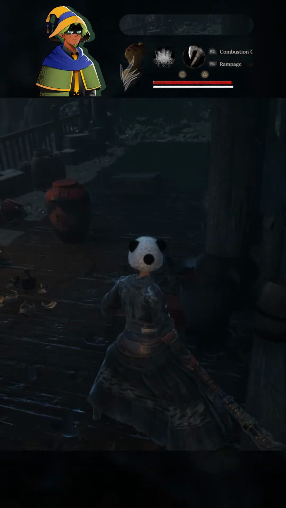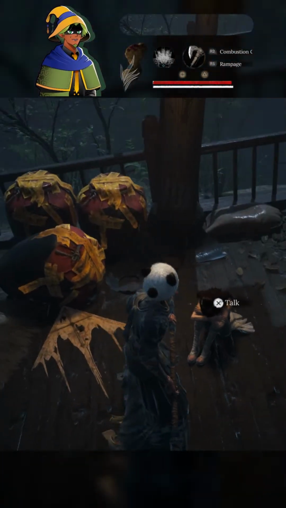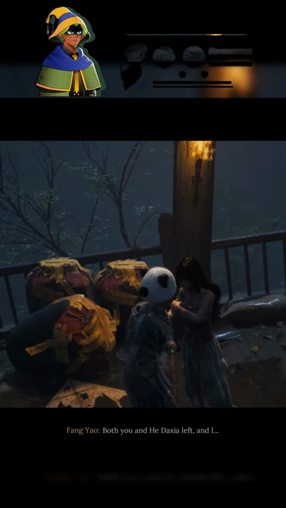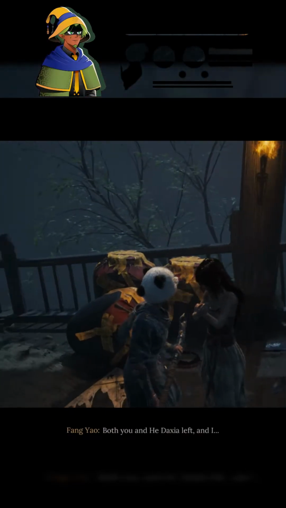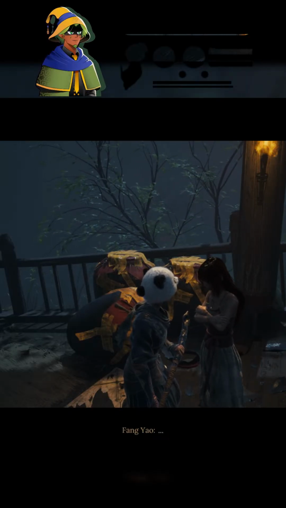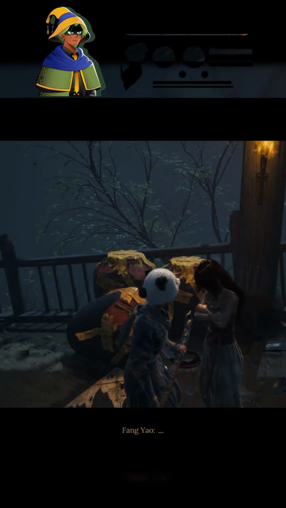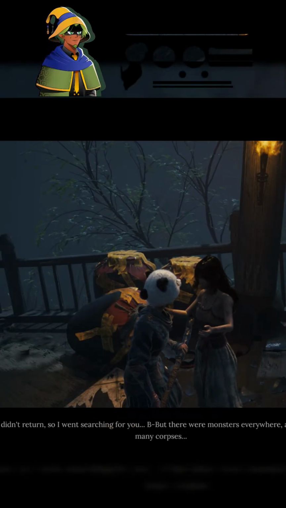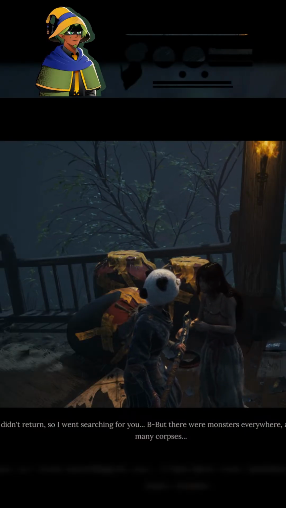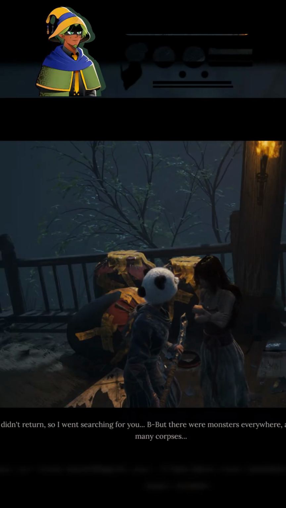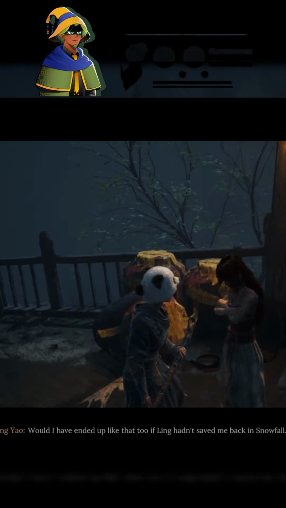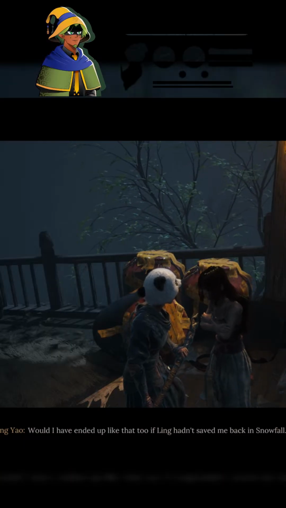We also have this NPC over here. I feel like this... Oh, this is Fang Yao. Both you and Dacia left. And you didn't return, so I went searching for you. But there were monsters everywhere, and corpses. So many corpses. Would I have ended up like that too if Ling hadn't saved me back in Snowfall?